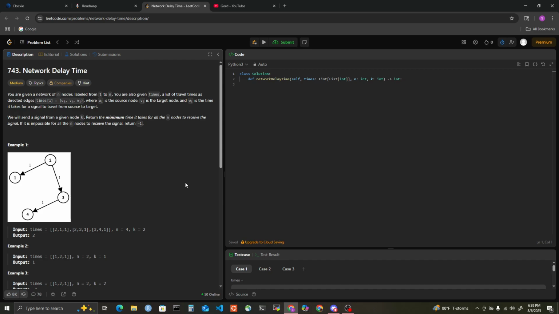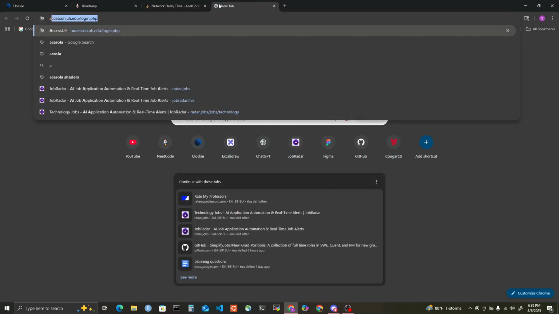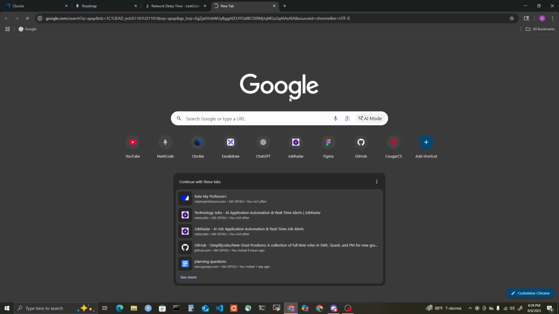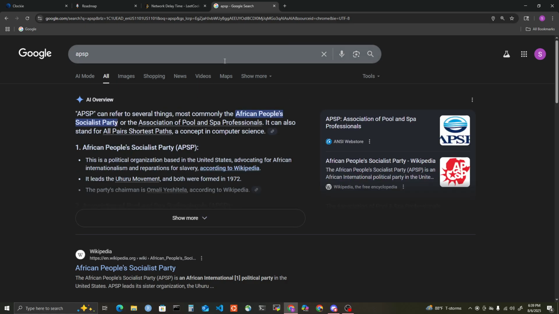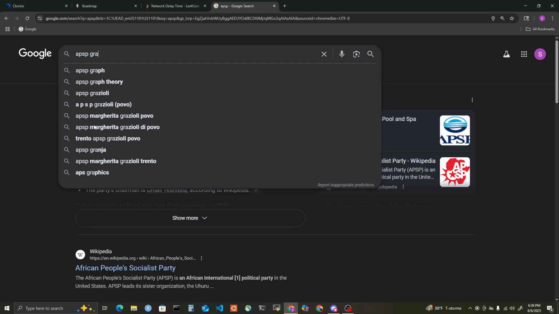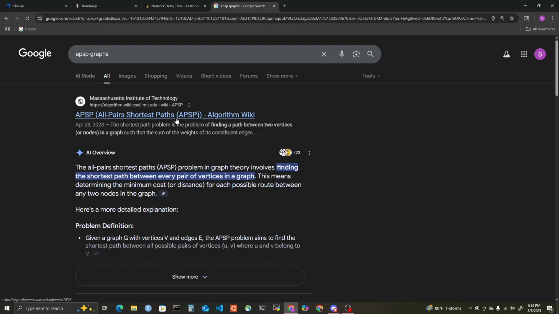What does APSP stand for? All pairs shortest path.